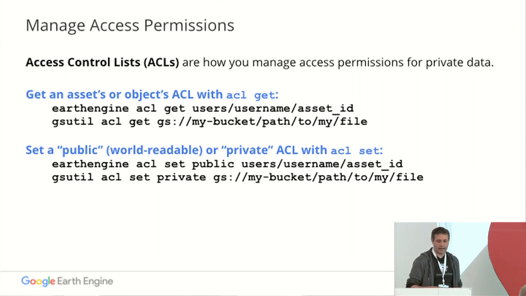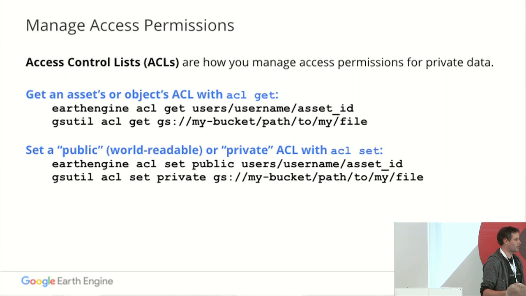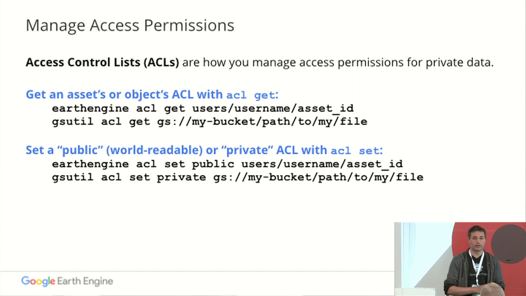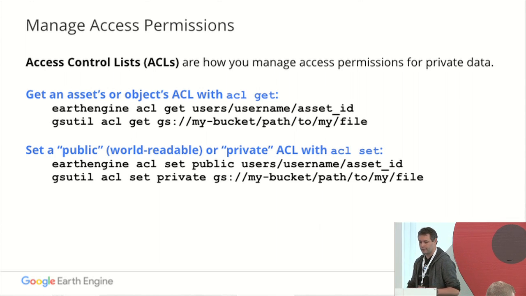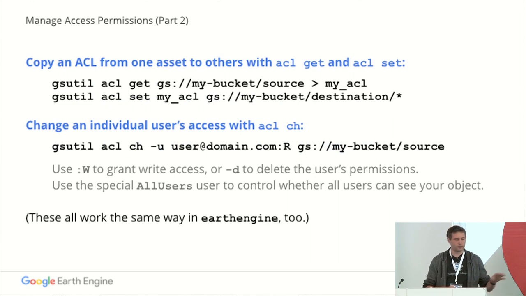Anyway, managing access control lists. So if you have data that you want to share with your colleagues or make public, you can again do that very similarly in these two worlds of cloud storage and earthengine. And you can do fancy things. These are just common patterns that I'm going to leave here for you to reflect back on for things like copying an ACL from one object to another. All of this works the same in the earthengine and cloud storage worlds.